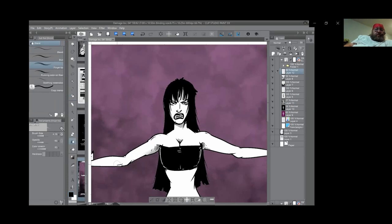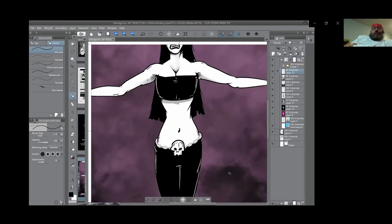Oh, I got it now. I'm switching over to some. There we go. So one of the other things that I learned sometimes is that you can copy the layer for the inks and then start blending some things around, add some stuff in, and I start doing it on different layers to be able to create some shading. It's one of the reasons I love working in gray tone, is I can build up those kinds of layers. So if I have to put color on it, I can put it underneath those things and get all kinds of different effects with it.